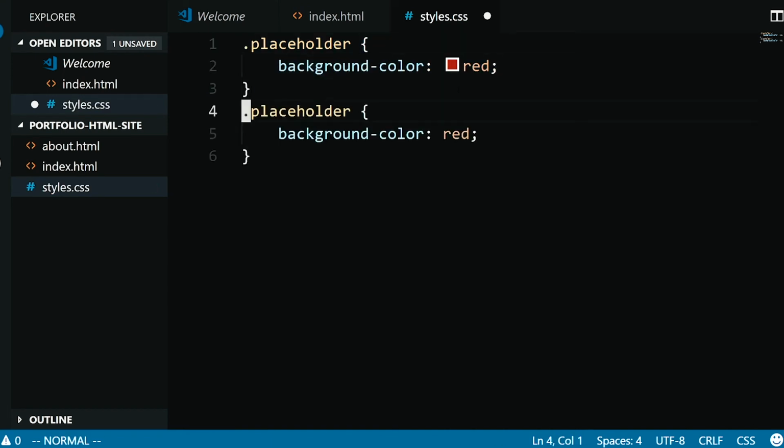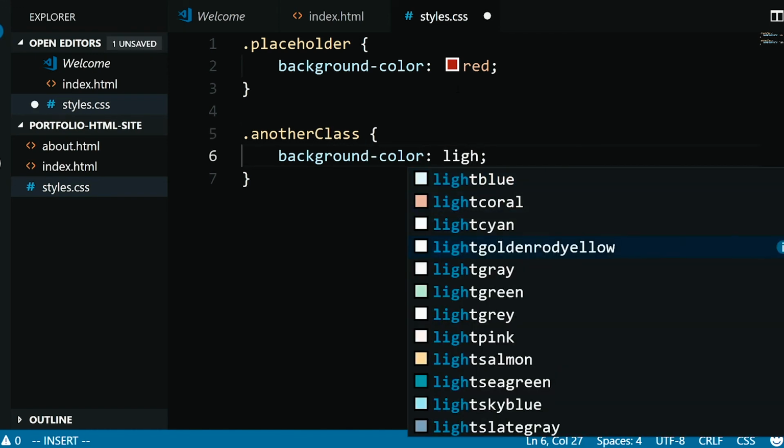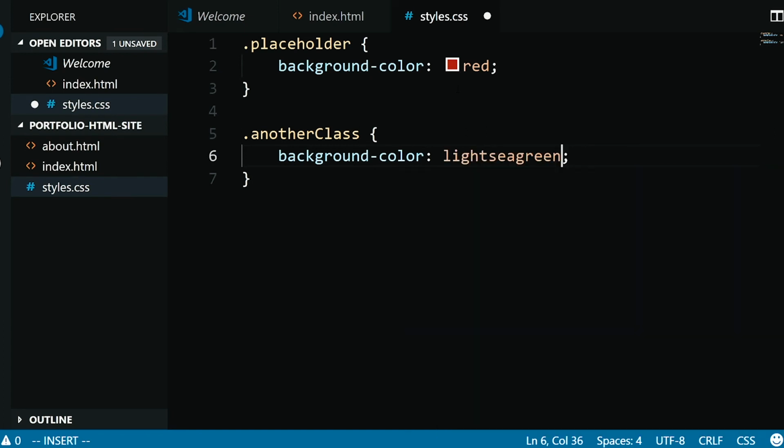And then let's pick out our another class. And this is case sensitive, so if I did something like a different capitalization, this would not work. Now let's add something else. This is going to be light sea green as the background color.